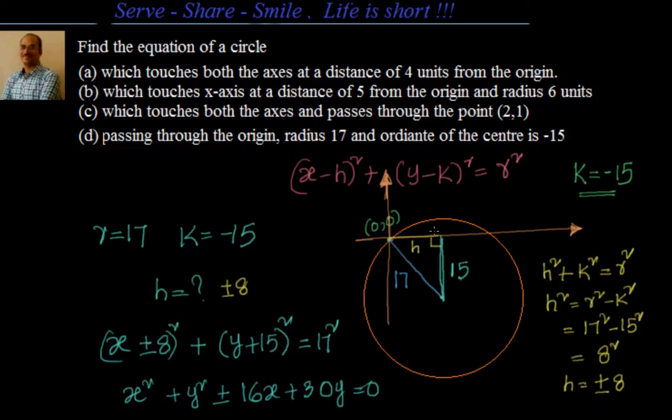That is what we will look at, based on which we will find out what is the general form of the circle. That's nothing but x square plus y square plus 2gx plus 2fy plus c, where the center is minus g comma minus f and the radius is given by square root of g square plus f square minus c. We will see that in detail in the coming session.